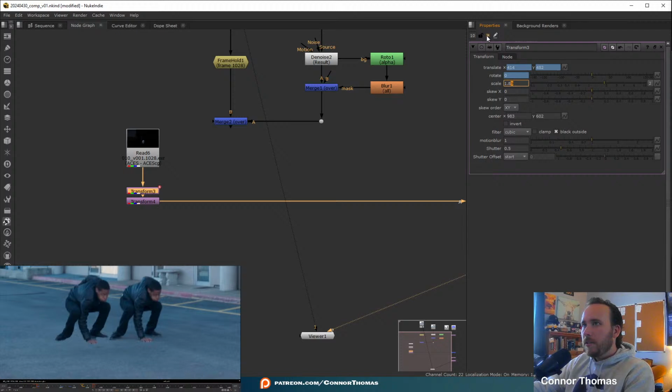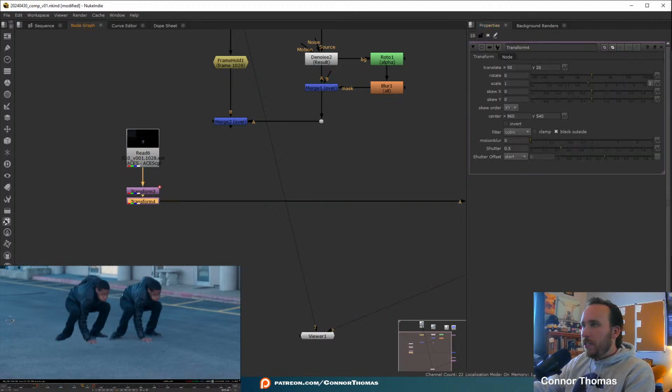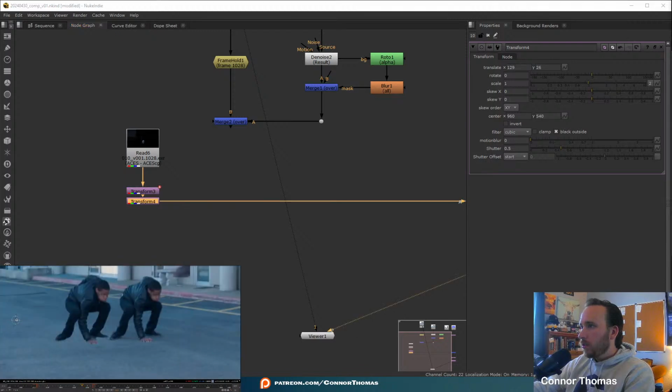Okay, I think that scaling should work for me. And now I just need the exposition of this to be correct. Which, by the way, I'm holding shift, and for whatever reason that fixed that bug.